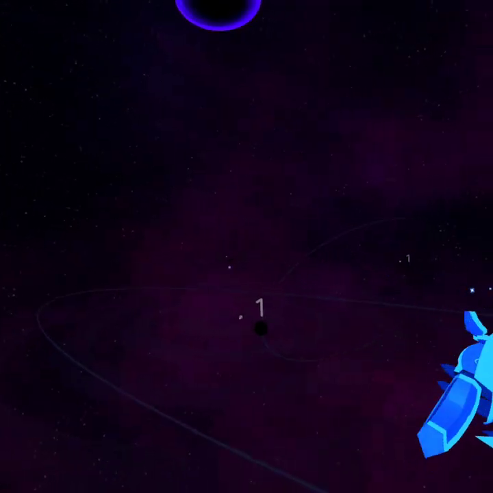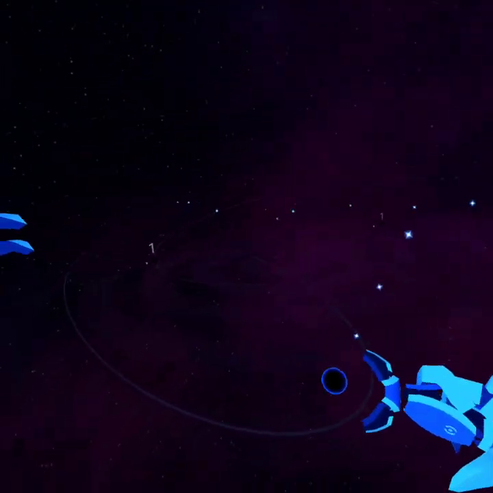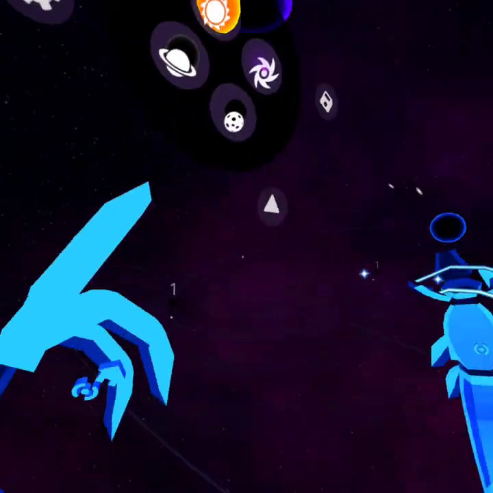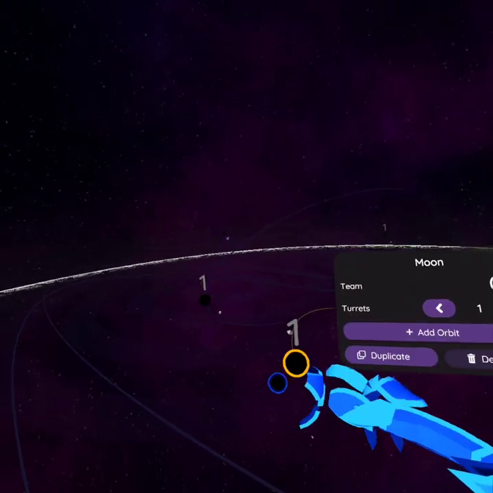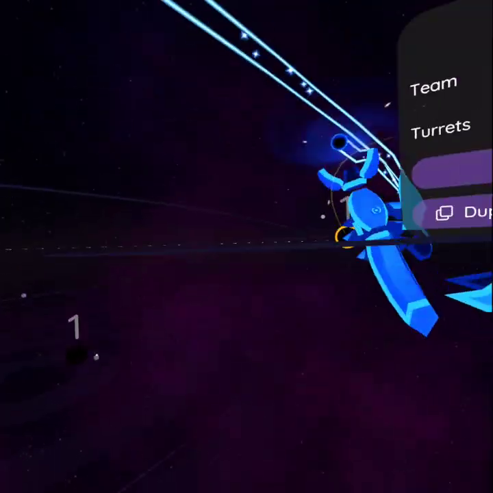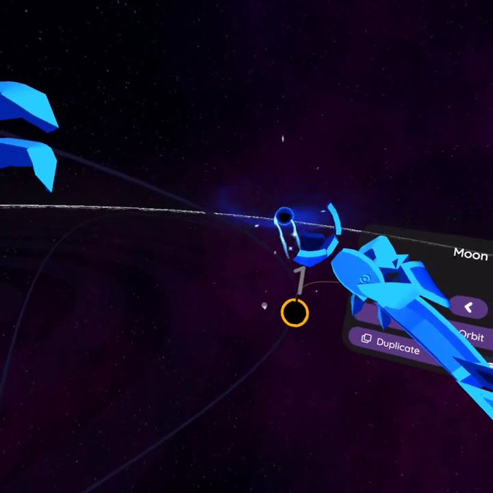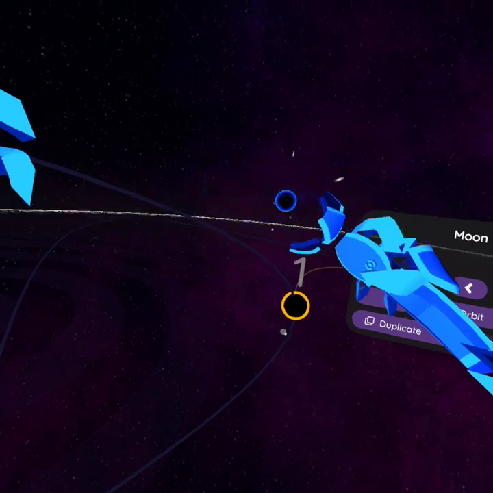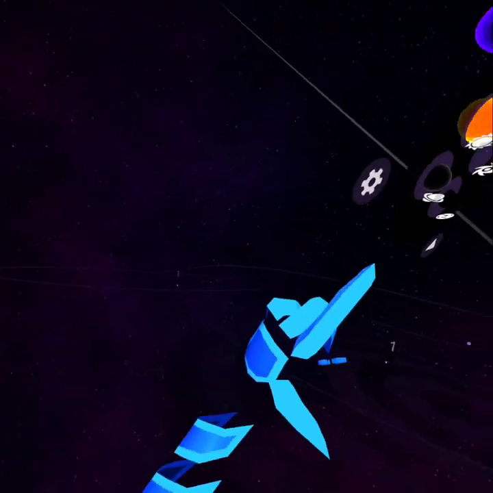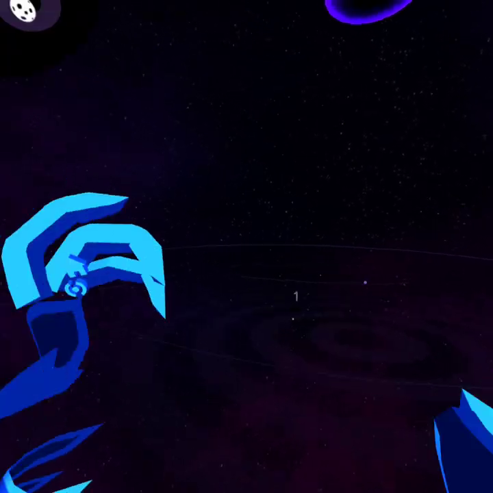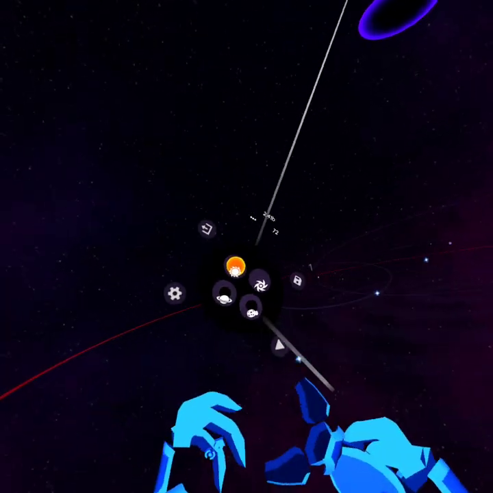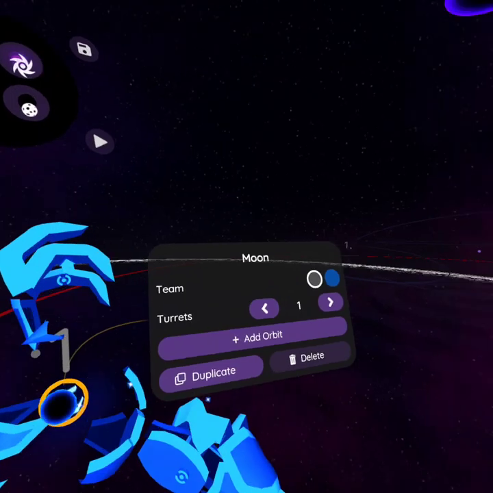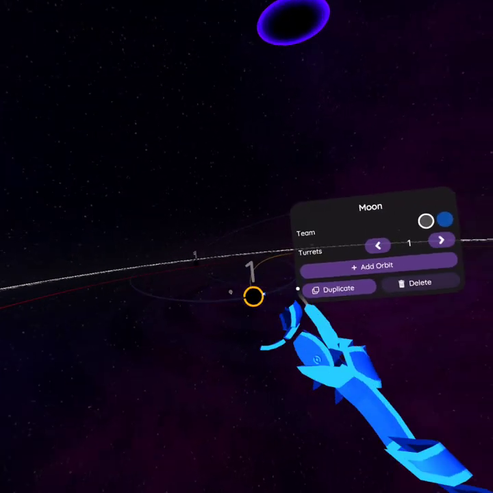The other thing I like to do is, let's say I'm happy with the way this one looks. I'll come in here, I'll duplicate it, and I'll bring it over here. Now what you don't want to do is use symmetry. If you use symmetry, you're going to end up not being able to edit what planets are on each side. You're going to be stuck into whatever symmetry feature it gives you.